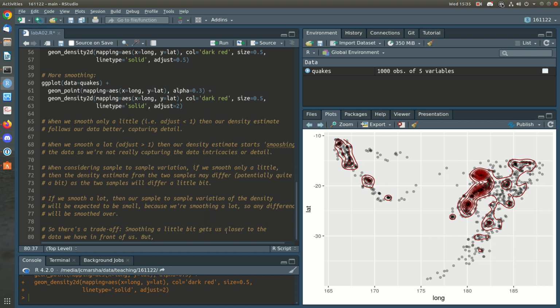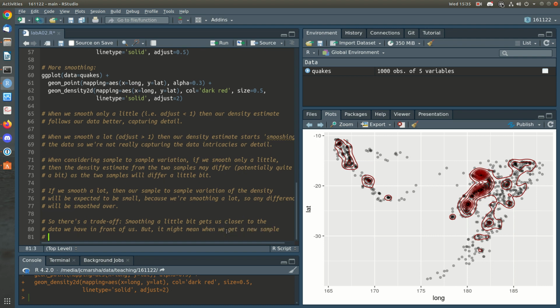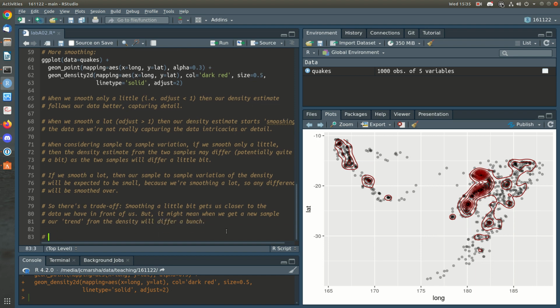But it might mean when we get a new sample, our trend from the density will differ a bunch. Smoothing a lot will leave us further away from the data in front of us, right?